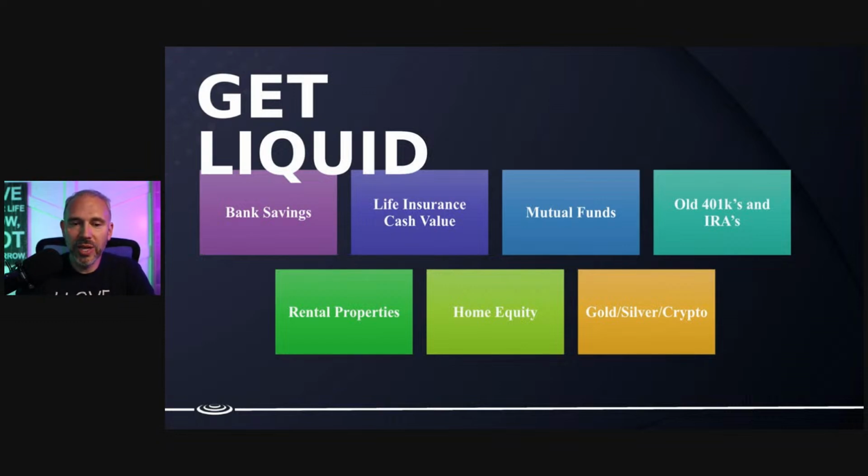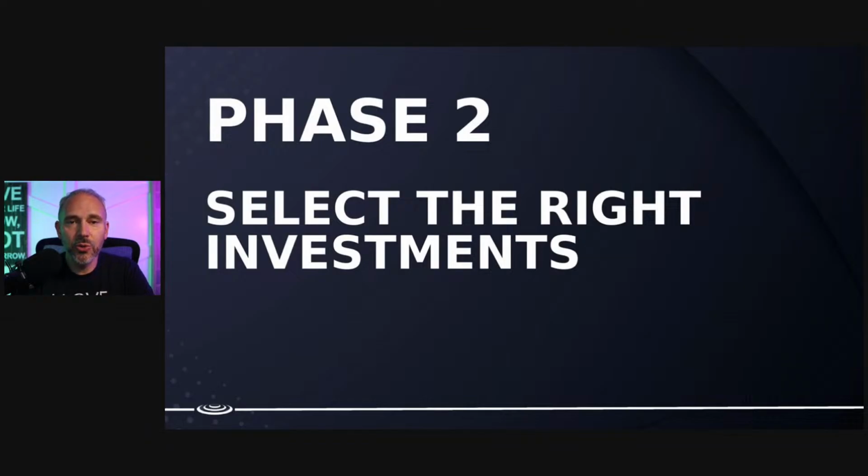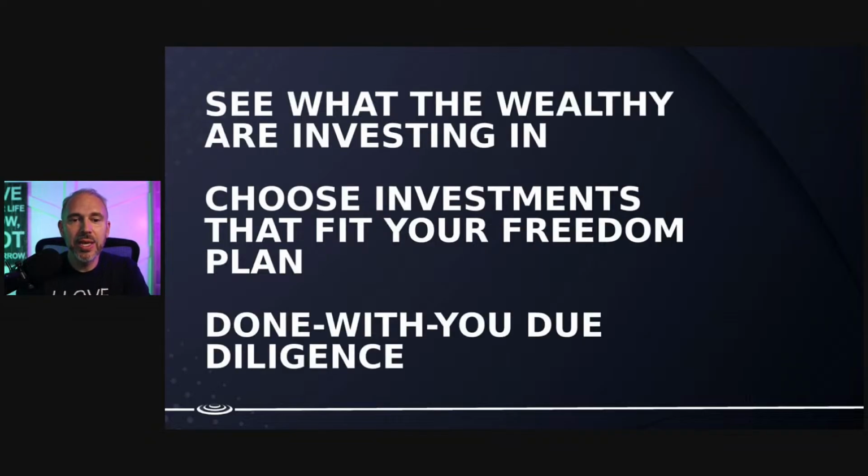So we look at all those places. And then we move to phase 2, where we start to figure out, okay, now we found the liquid cash, right? Now, how do we find the right investments for you? And so we look at what the wealthy are investing in, right? Many of the wealthy use hedge funds or other managers or family offices where they invest in these very things we talk about. But the good news is we actually get access to deals that are more private, a little bit more close by the book, so it's not like you're dealing with these big institutions where you're not sure what's going on behind the scenes. Here, you know what's going on with your money.